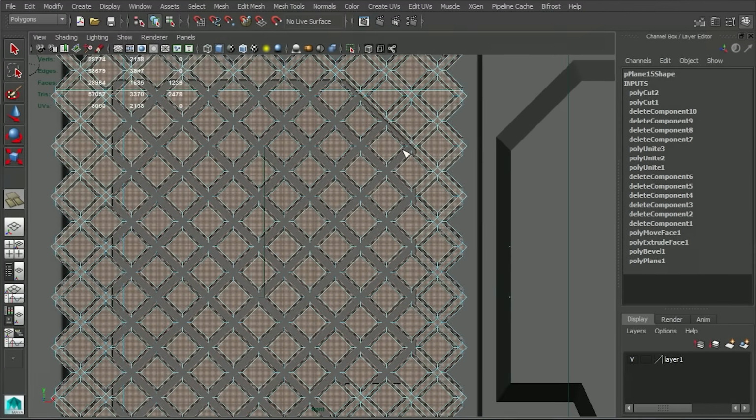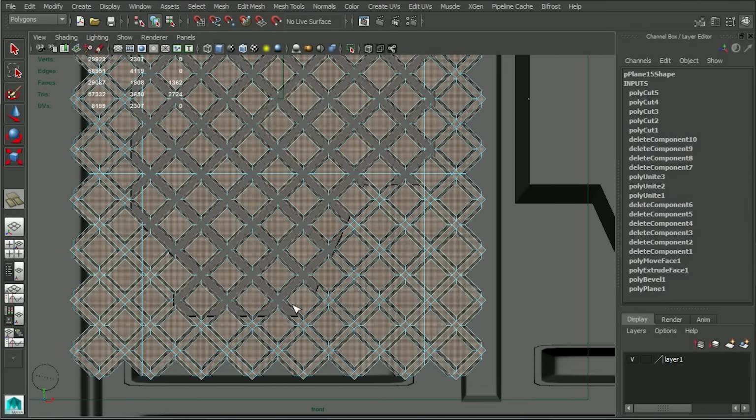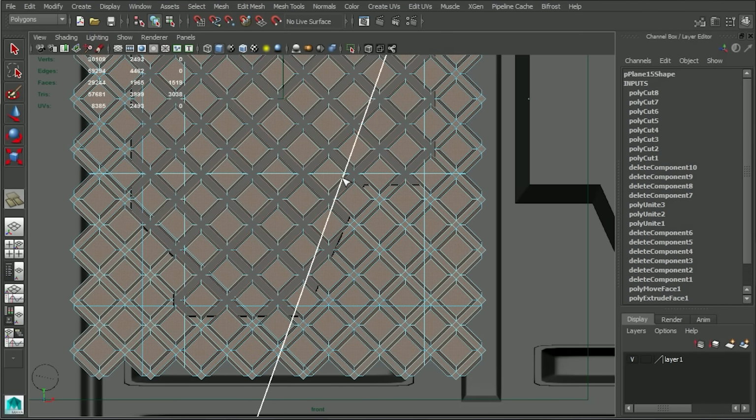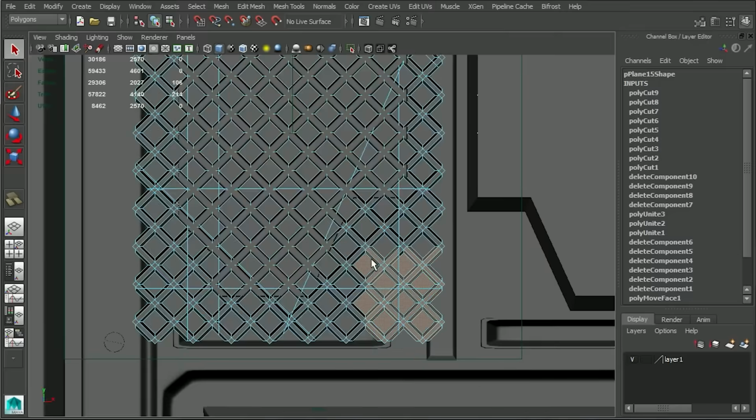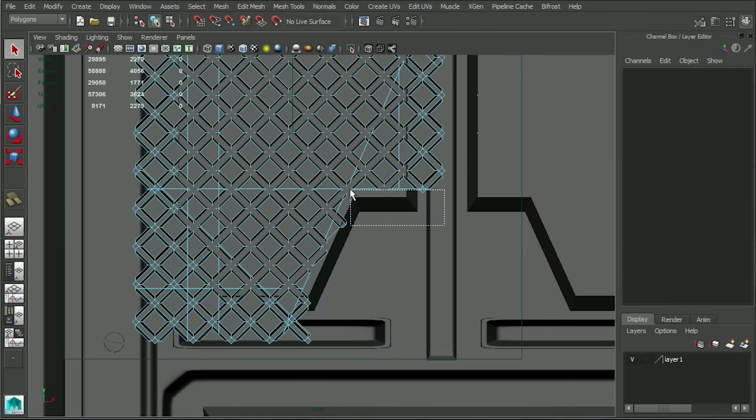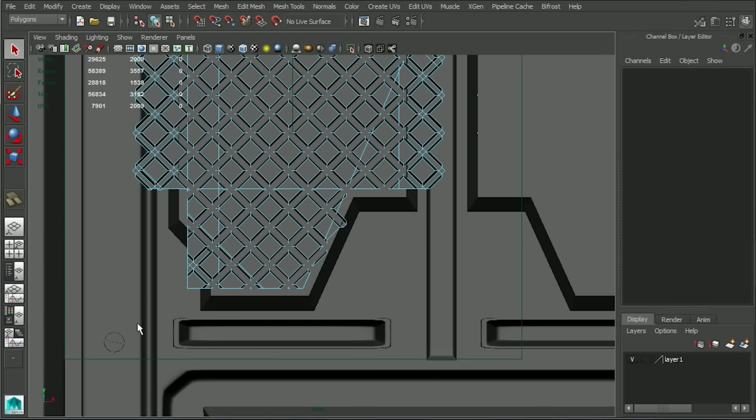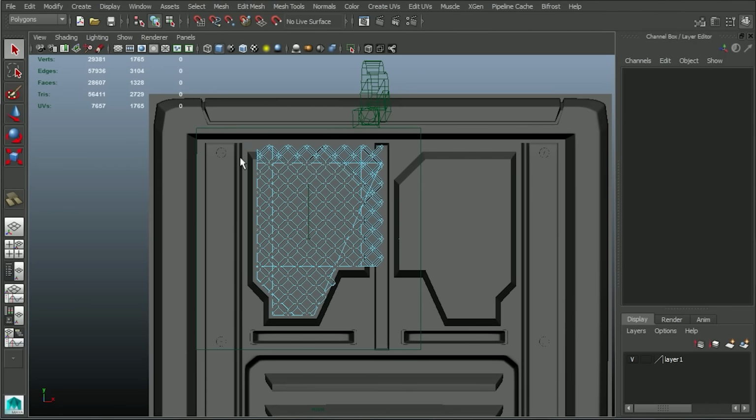So I'm just using the cut faces tool. Select all your faces and that lets you cut in any direction, anywhere you want. It's quite powerful. So I'm using that to create the ability to delete these outside edges so that I'm only seeing the grid inside that new shape that I've created.